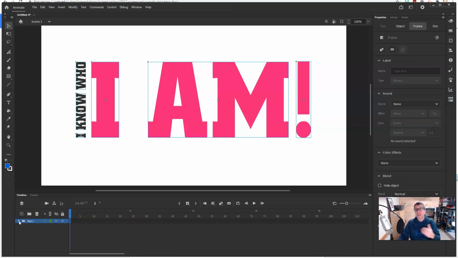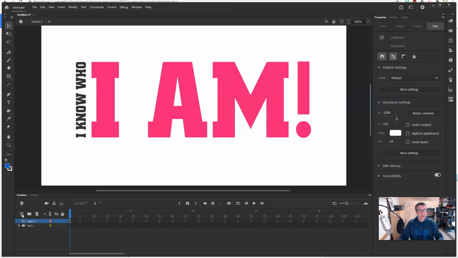Now I'm ready to bring in my other artboard. I'm going to bring in everything all at once. In order to do that, I find this a lot easier: create a new layer first. I do not want to import the new artboard into this folder. I want it to go to a different one. So the very first thing I did was create a new layer.